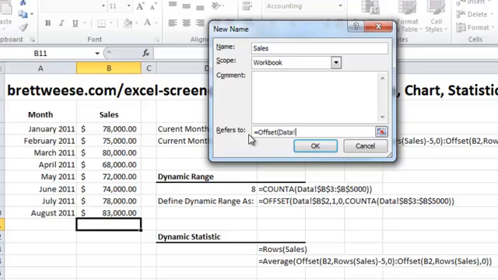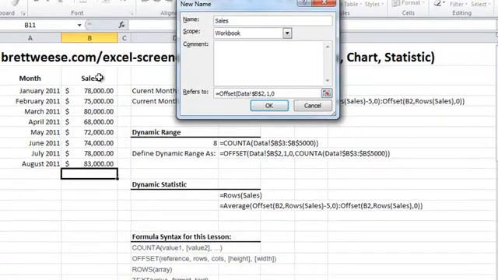data exclamation point B2. Now what's this? What this OFFSET formula is doing is we're starting at the cell B2. So we're starting right here with the sales, and the syntax is right below if you want to look at it. Now we specify where we want to offset to. So the number of rows we want to offset to is 1. We want to go down one row. We want to go left or right 0 columns. We want to stay in this column.